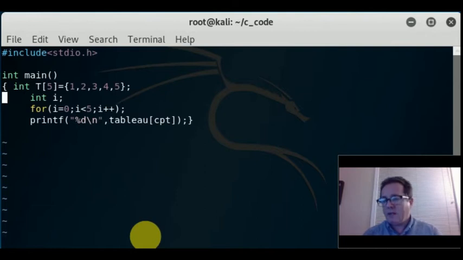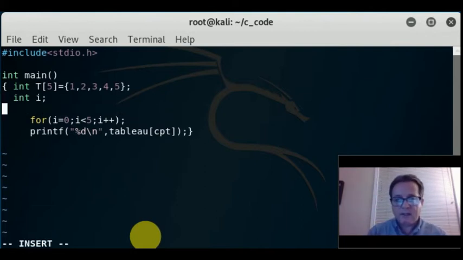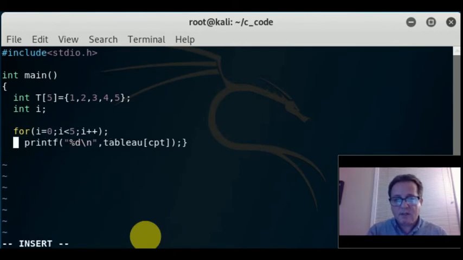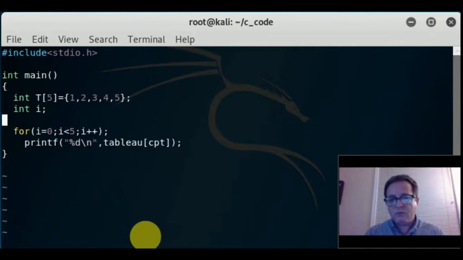So let me indent that properly, and I'm going to explain that to you. When I say properly, in fact, I mean my preferred way. You can indent another way if you want, as long as you make it readable and understandable for you. It's not a big modification, but it's a quite good view, the way I like to understand my code.